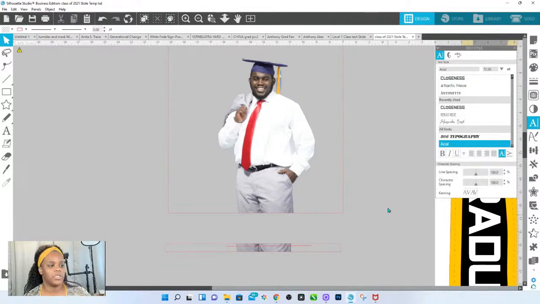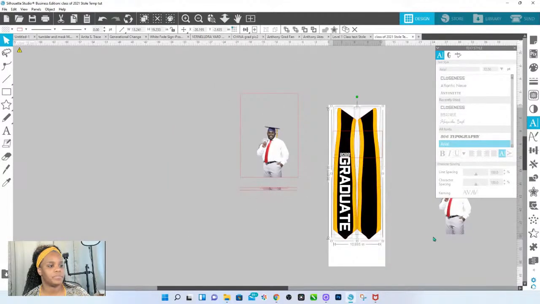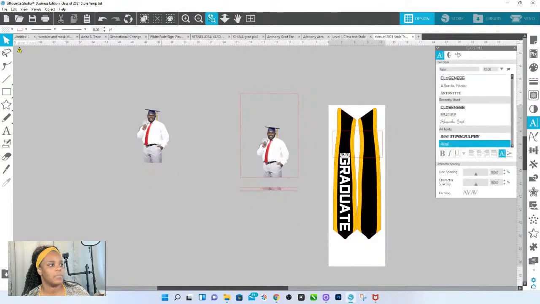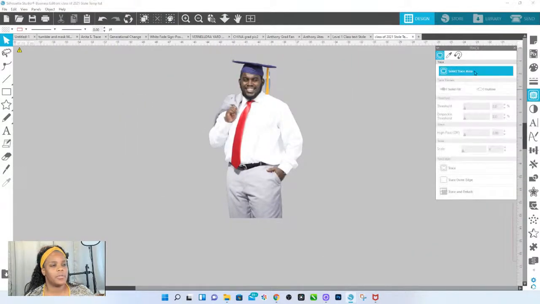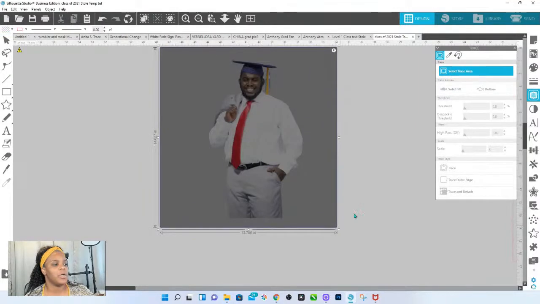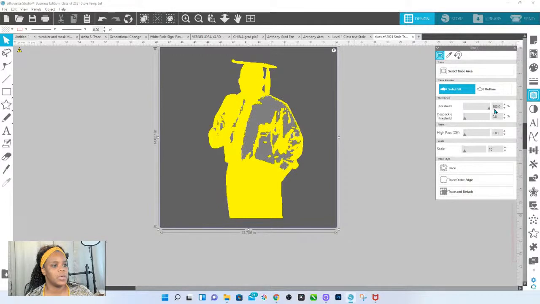Or simply do a trace and detach. So you're going to go to trace, select trace area, place our box around it, increase our threshold, trace and detach.